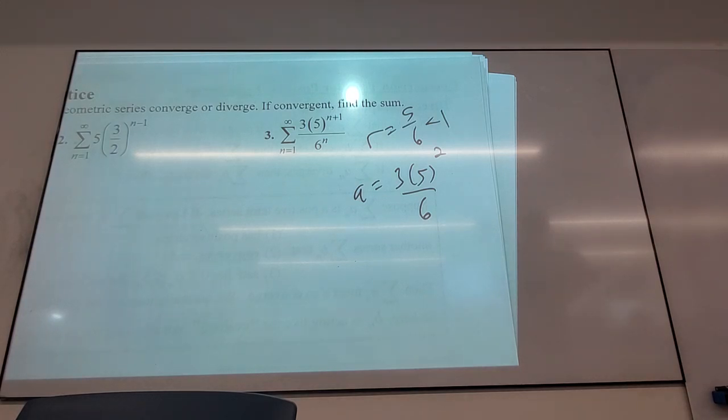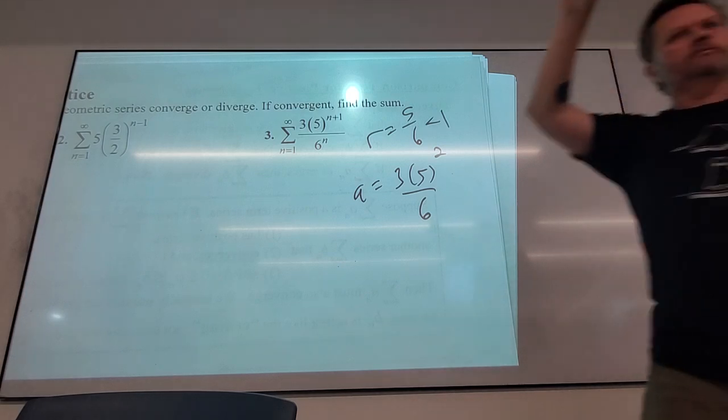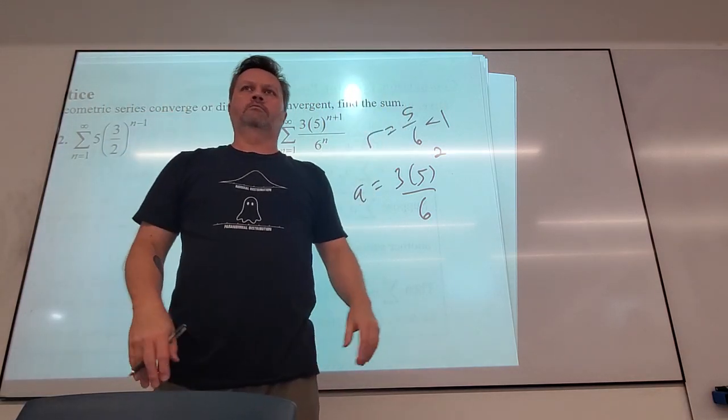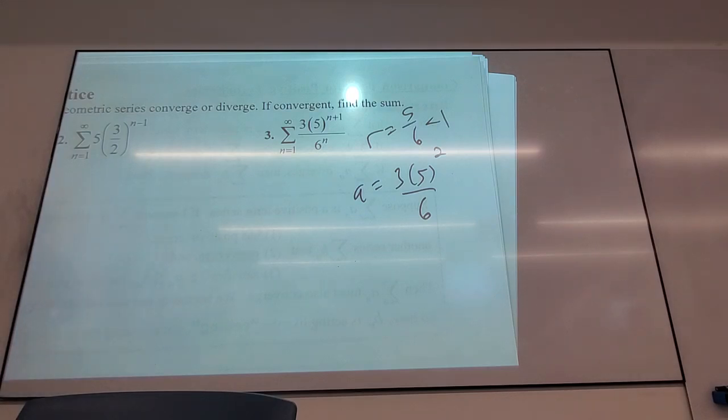That becomes really useful if n is not 1. If n is not 1, doing the n minus 1 thing is not going to do it for you anymore. You need the first term of the sequence. If n was 7, I want to plug a 7 in. Because putting it into what we consider to be the right form won't work because it's built off of n being 1. I don't know if you guys are with me or not. So more generally, A is the first element. So do you always have to pluck off so many 5s and so many 6s? No. Okay. Maybe.